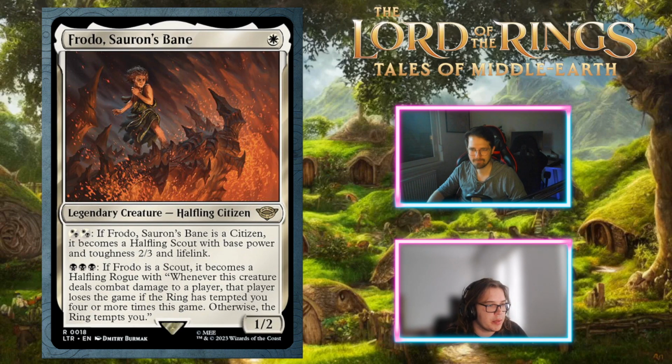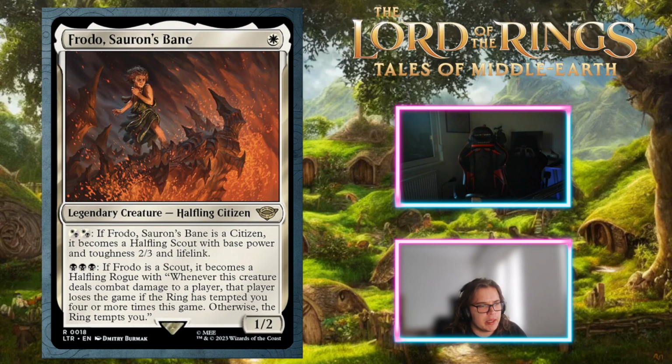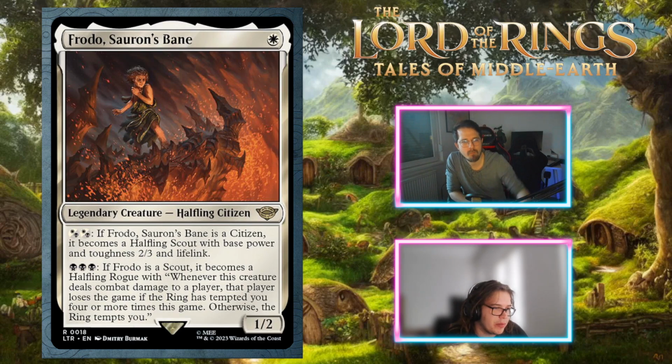that player loses the game if the ring has tempted you 4 or more times this game, otherwise the ring tempts you. The last ability is more cute than good. It matters, but not that much. Very hard to use. And when you have a triple black, it becomes a must block. Oh, you have to have the ring on the creature as well. Yeah, you first have to have the ring on Frodo.